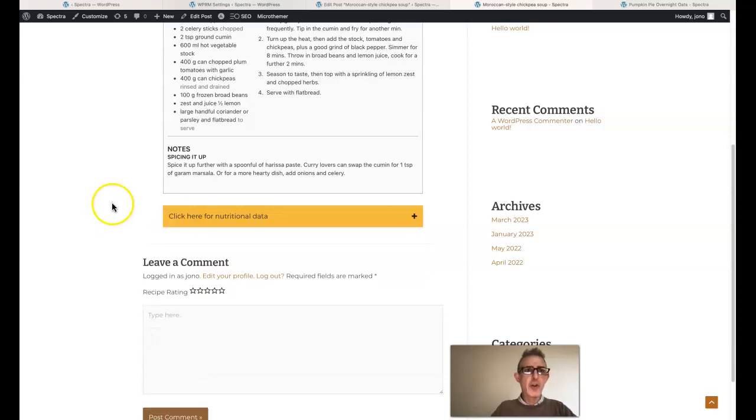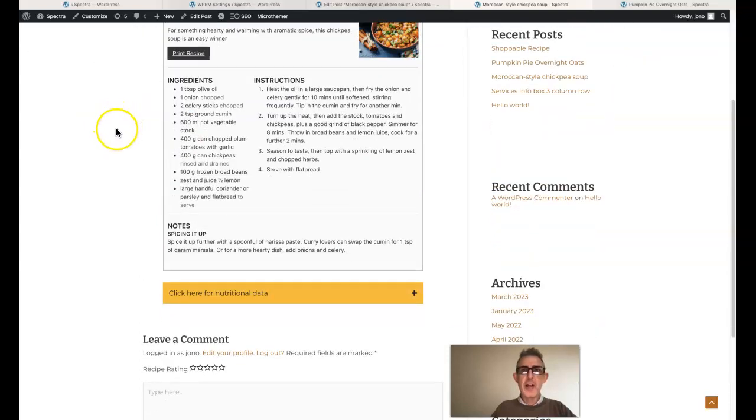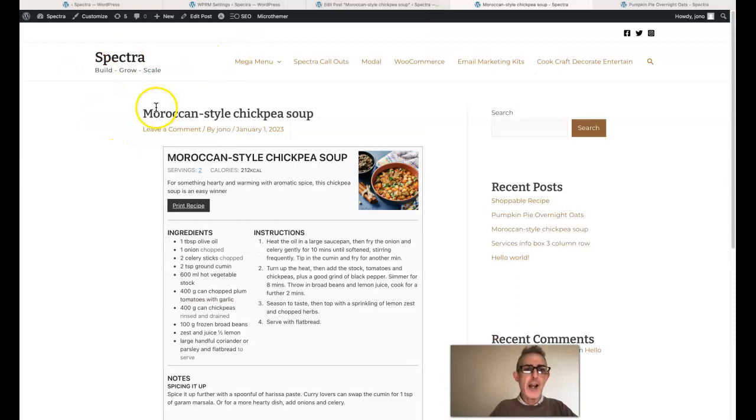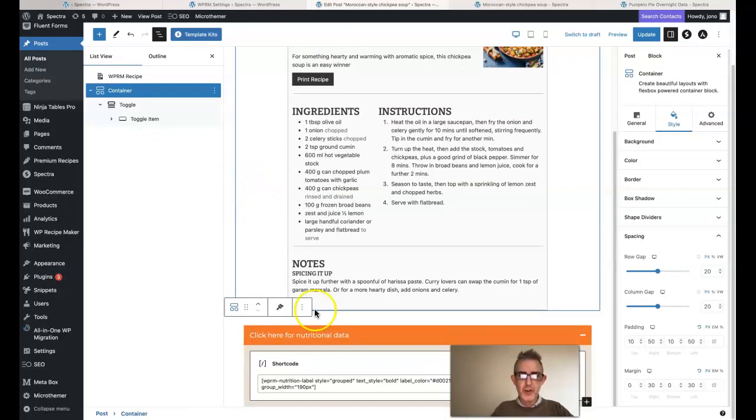And folks, you're going to have to experiment with the shortcodes there, and remember that the shortcodes all begin with WPRM, nutritional label.